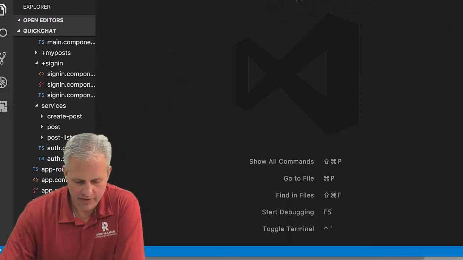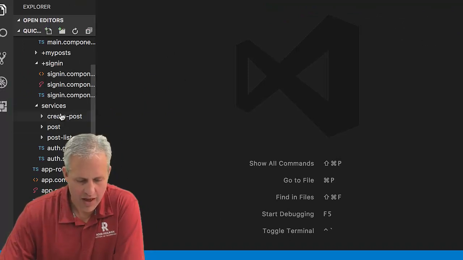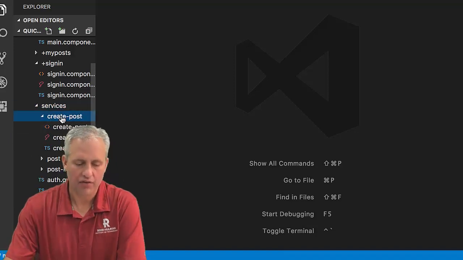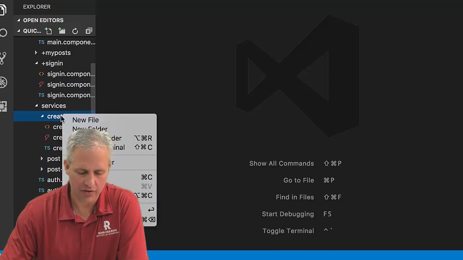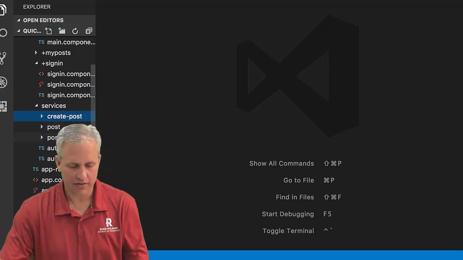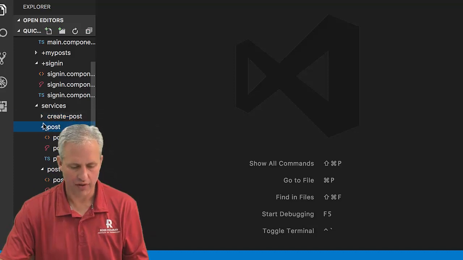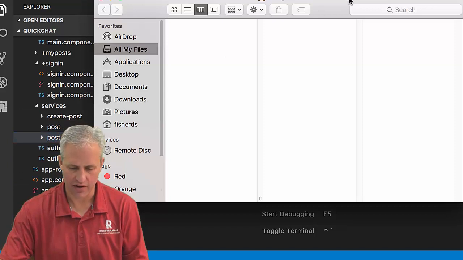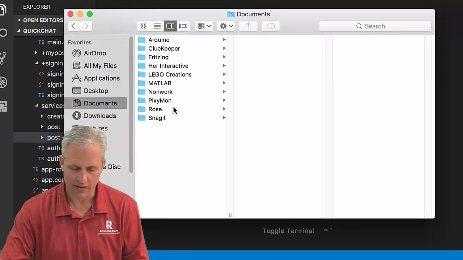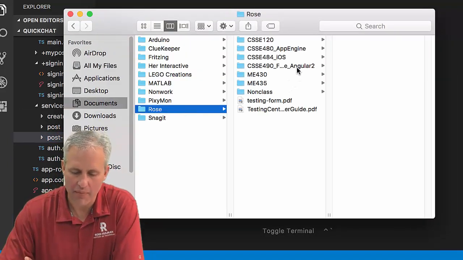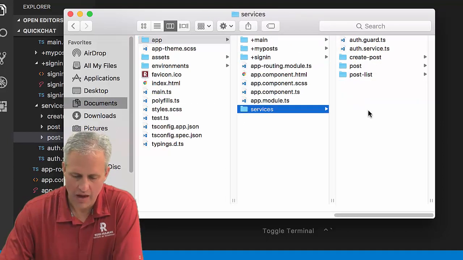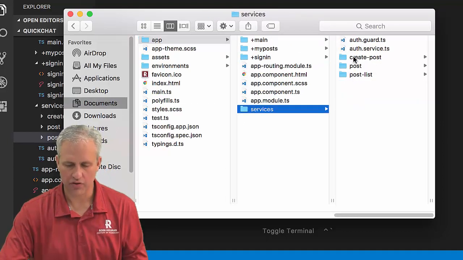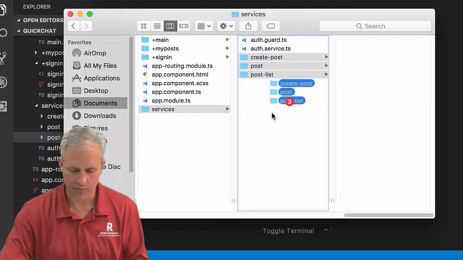Oops, actually, right after that commit, I realized something was horribly wrong. I inadvertently put this inside the services folder. That was not supposed to happen. So I've got to do a little cleanup here. I need to take these three folders and move them out of services. Personally I'd rather do things like that inside Finder instead of inside this tool. I'm sure you can do it from either place, but I put mine in the wrong spot and I've got to fix it. You can see here that they got put into the services area, and that was not where they're supposed to go.